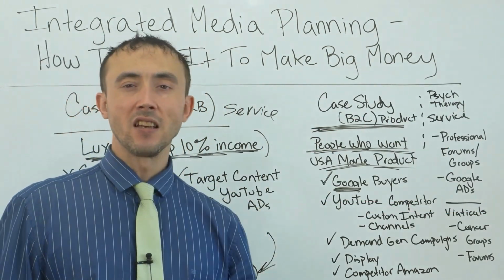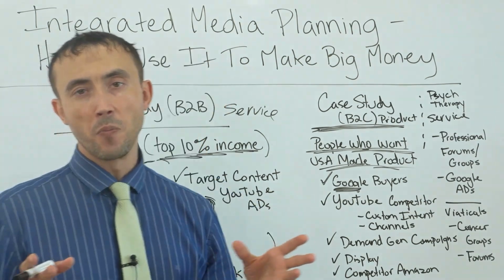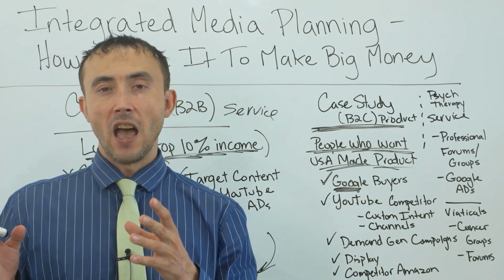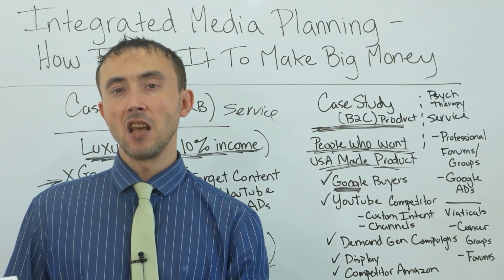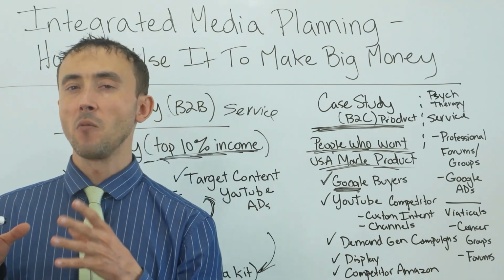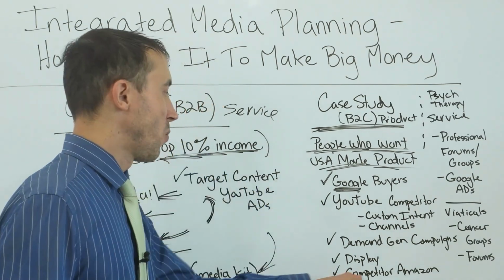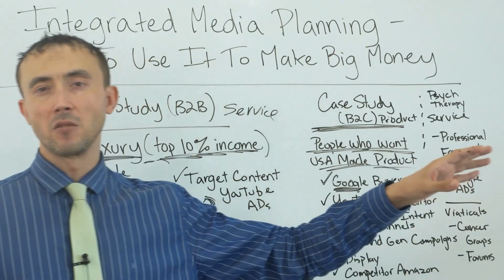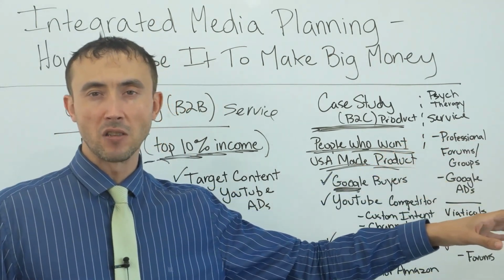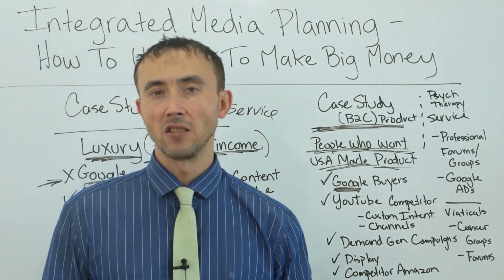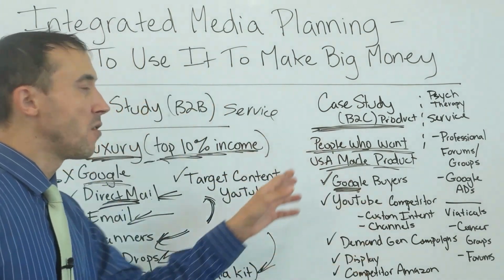So by doing this, we know where our part of the market is that we want, which is the 30%, like I talked about before. And we do everything we can to get in front of the 30%, regardless of where they're at online, to make sure that they cannot miss us. And we do the same thing on Amazon. Instead of just advertising all over hell on Amazon for these people looking for the product category we sell, we just get in front of the people that are searching for our mid to high end price competitor products as well. So, and this can go in reverse, by the way.